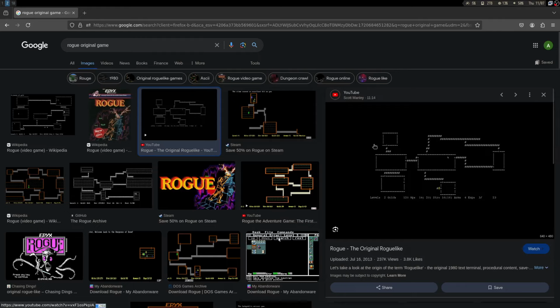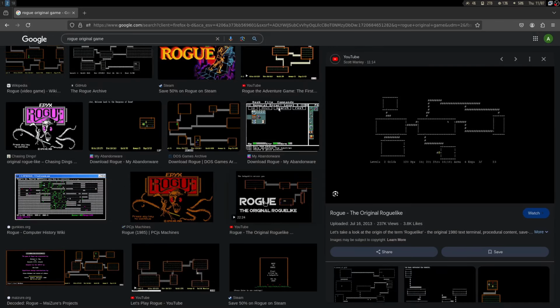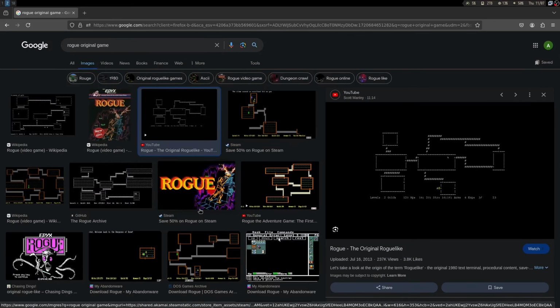To have random rooms and try to fight monsters there or whatever. And that's kind of interesting, to try and do a game that uses ASCII for the graphics.